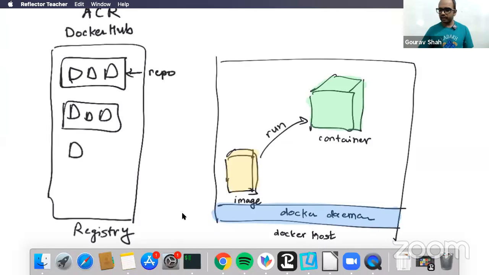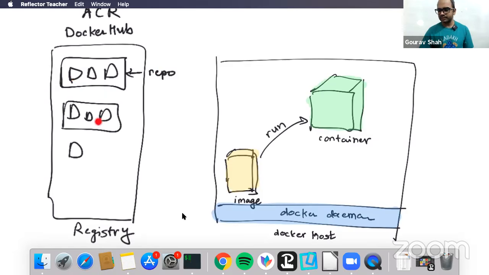Every repository, we're talking about a repository, not just one image. Let's say, even if I say Ubuntu, there might be different versions of Ubuntu. So there might be Ubuntu 18.04, Ubuntu 24, Ubuntu 16.04. So Ubuntu is a repository, and 18.04, 16.04, 20.04 would be one specific version in that repository.